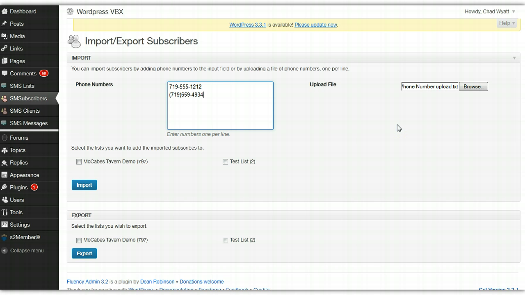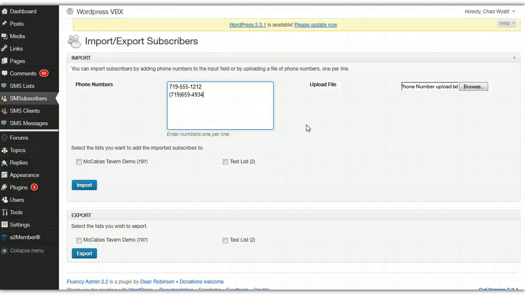You can do both of these at the same time, and it will process them all together, and it'll eliminate duplicates. If someone's already in the database, it's not going to re-add them. However, it can allow you to add a group of people to a list.